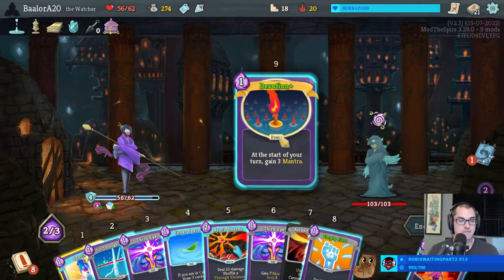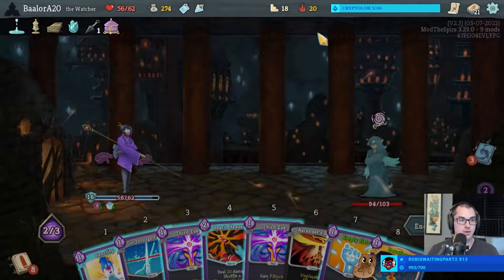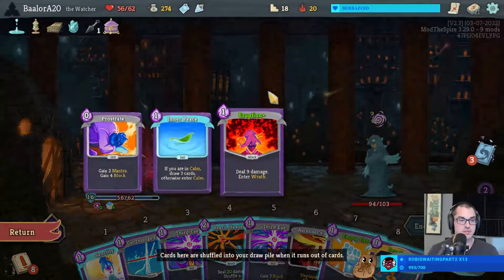I can go Inner Peace, Eruption, Devotion, Empty Fist? Yes. We'll be Divine on turn 3 with a Prostrate. That's some good damage. I could also go Cut Through Fate, Empty Fist here. I'm gonna rely on my Devotion here.